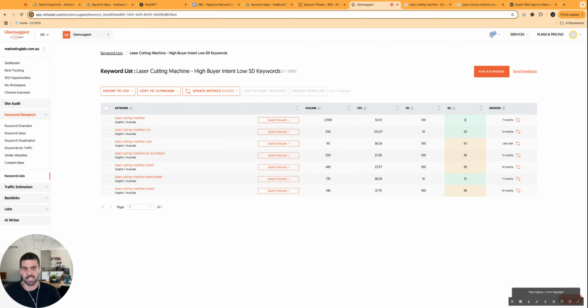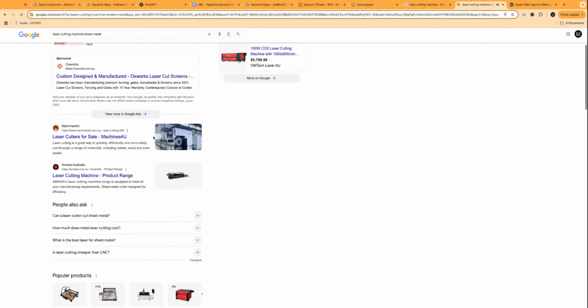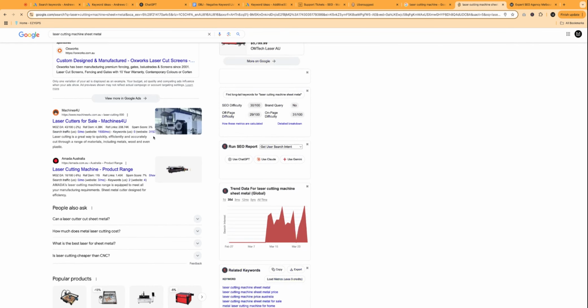But I guess the next thing is, what do we write about and how do we write it? So the first thing we usually do is we try and look at what are the top ranking blog articles surrounding that keyword. So let's just pick laser cutting machine for sheet metal as the keyword we want to look at. So I would go and type that in for Google, and then I would go through and have a look at the listings.